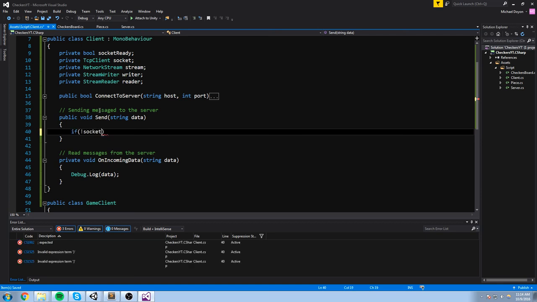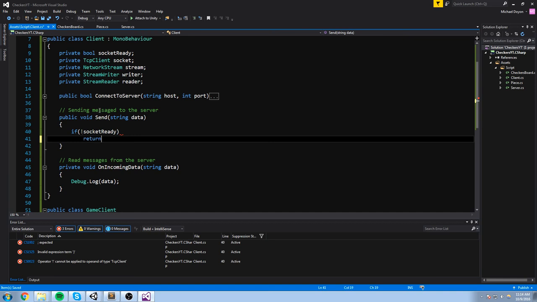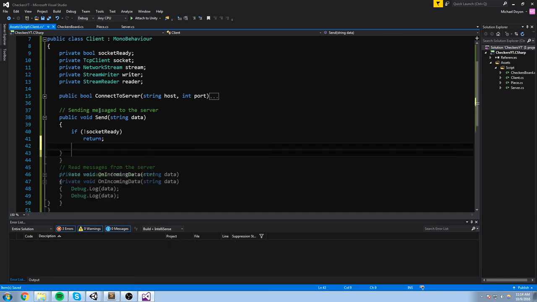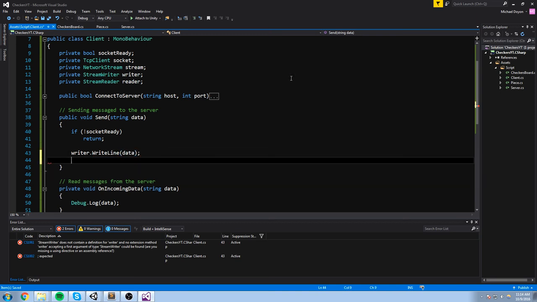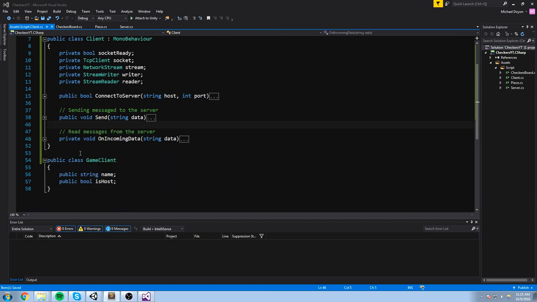So we're going to send. If the socket is not ready, let's not try to send something over the network if we're not connected. That's not going to work. But all we really have to do is grab the stream and write on it. Now, we don't necessarily need to grab the stream itself, because we know that the writer is actually on that stream. So all we have to say really is just writer.writeLine, and we're writing data. After that we flush, and we are pretty much good to go already. So that's all you have to do at this point. You can send and you can also receive.